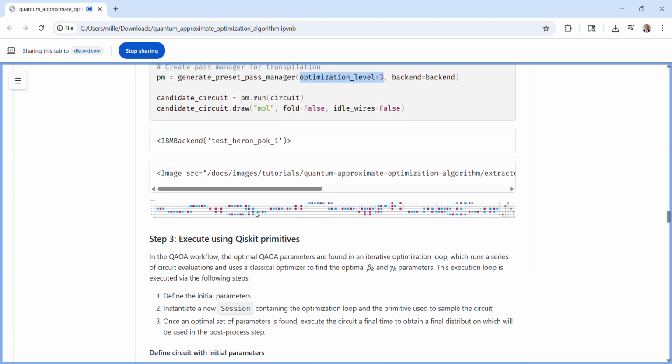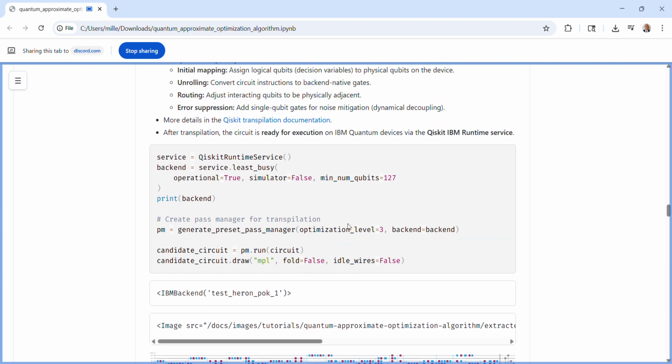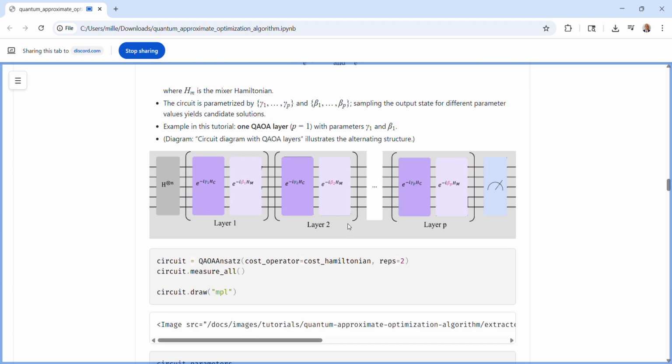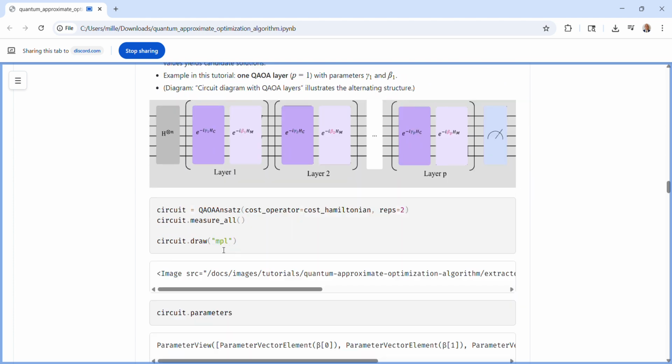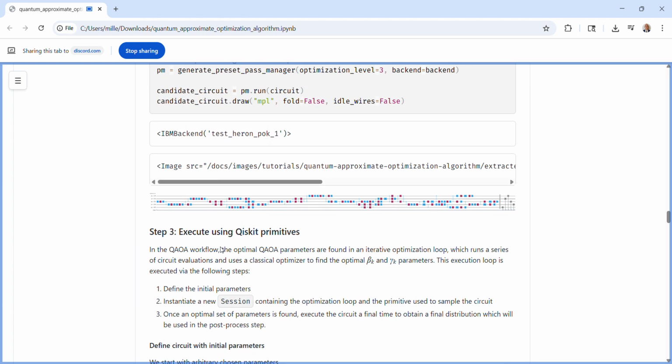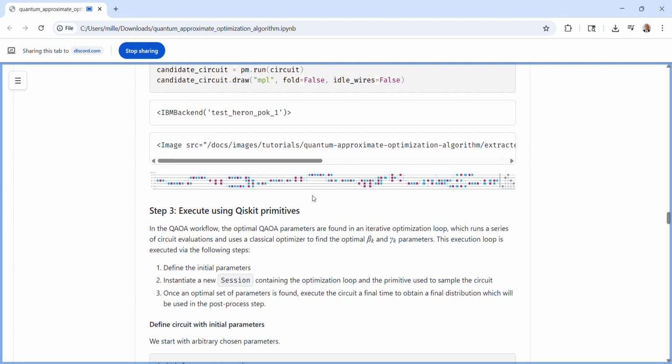Okay, and so with my circuit that I've created here, remember that we had 3 layers here, so it's a pretty long circuit. But those repeated layers allow us to better learn our parameters to minimize this function.